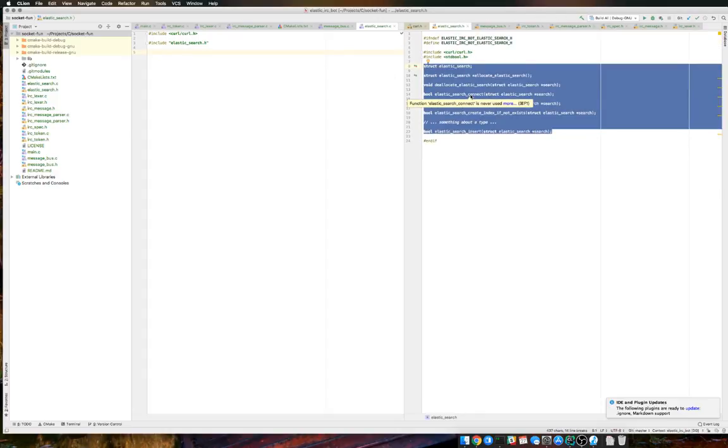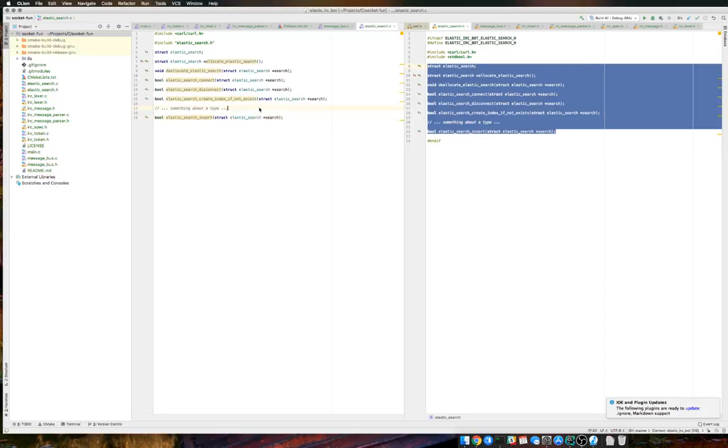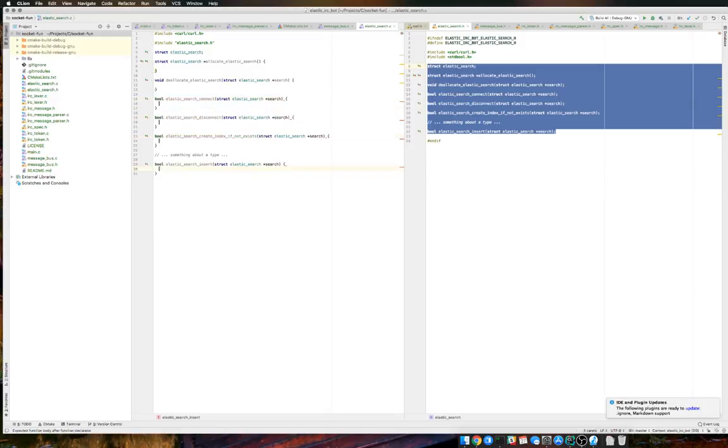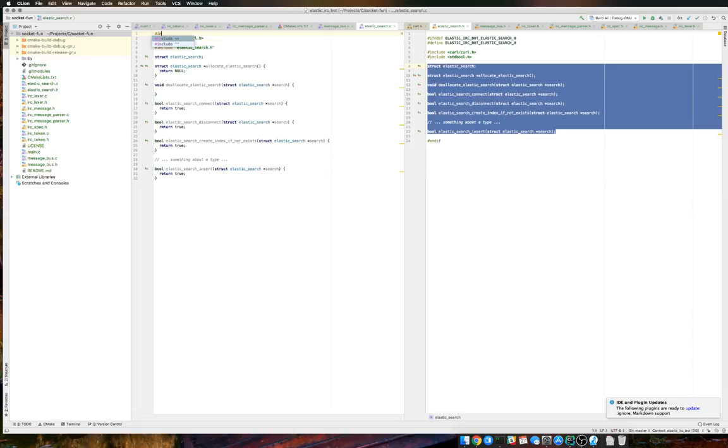Not the files, but functions over. And that's that. Go ahead and fill this out real quick. Actually, what I could do is this. Use my IDE to help me out. Do that in one fell swoop. Return true, because why not? Return null. Need to have an include for stdlib so I can do my mallocs. Okay, that ought to do it for now on that.